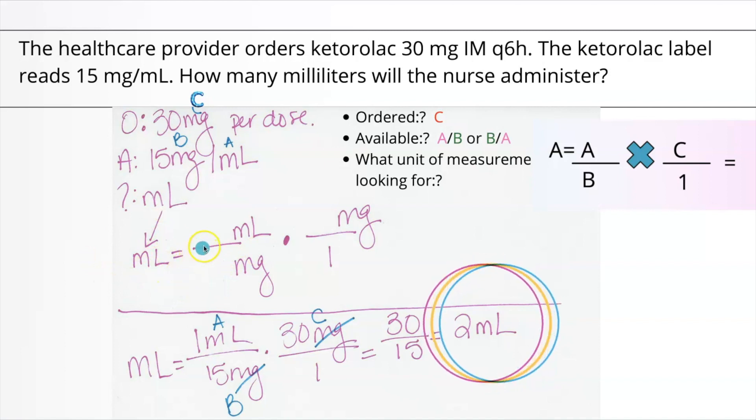Again, if you follow this method, you cannot go wrong. To reiterate, whatever you're looking for goes in front of the equal sign. In this case, it's milliliters. Then whatever is here, we put on top as a numerator. We get that number by looking at what's available and seeing this has an mL, so I'm going to put that mL on top. This has milligrams and put that here. This also has milligrams and we need to cross this out, so I have to put this on top so that it cancels out. Super easy, super simple.